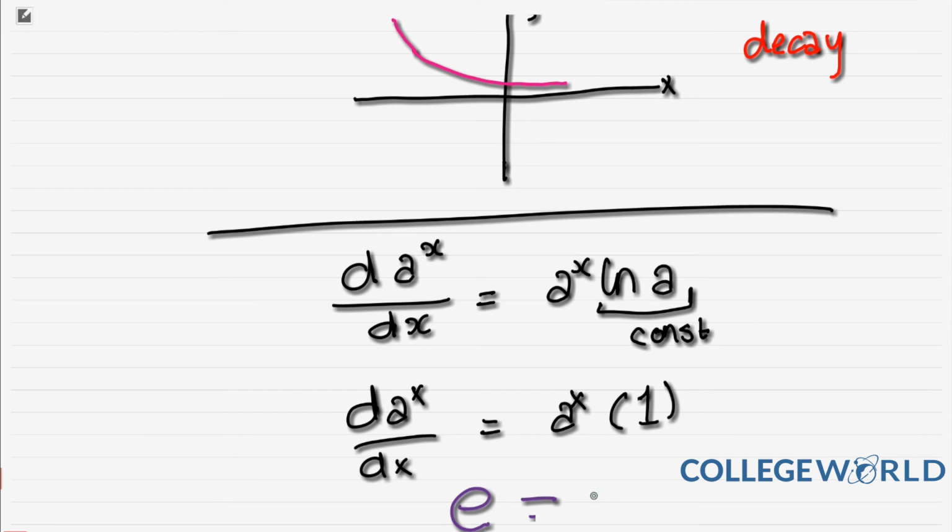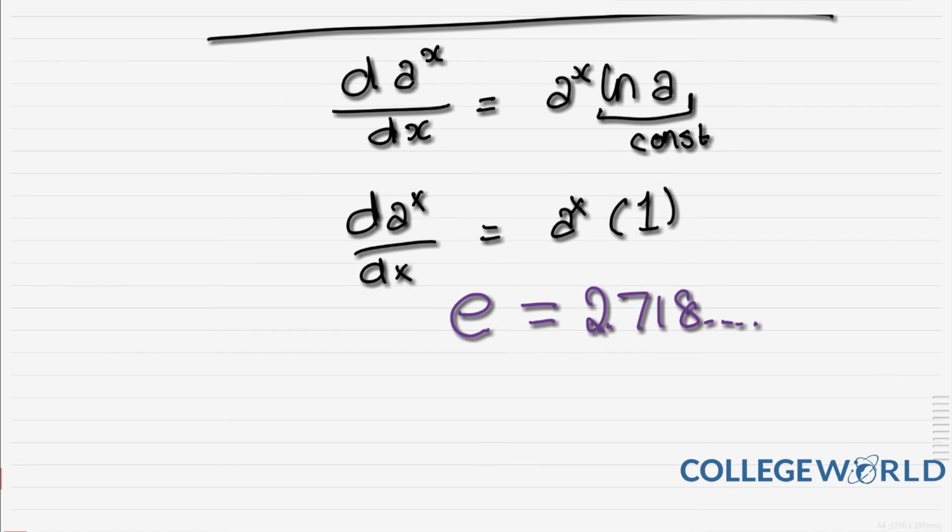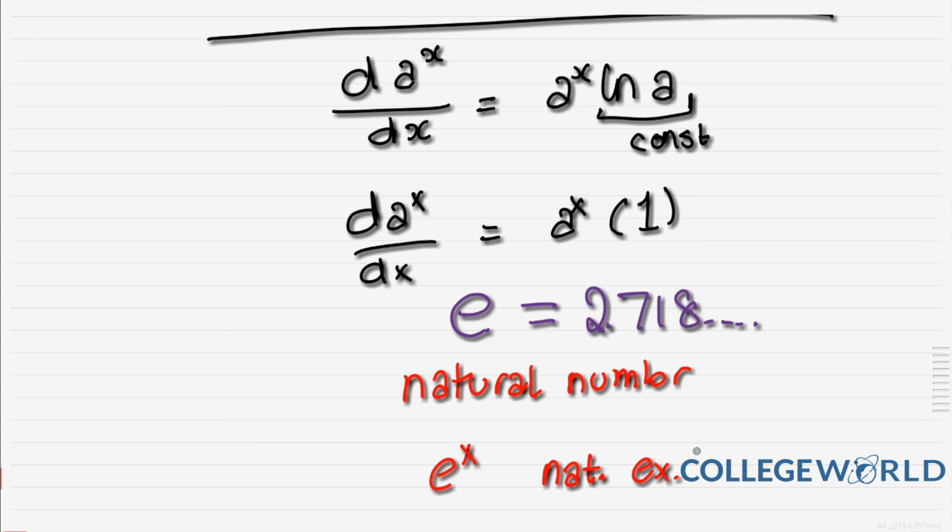e is actually a normal number. It has a value of 2.718, and it's just endless. So this is what we call the natural exponent, the natural number. And this is why e to the power x is the natural exponential function. And then we're going to see that its inverse is going to be the natural logarithm. So anything with e is going to be referred to as natural. And this is why it's an important number that we'll be using later in the rest of the tutorial when we're talking about transformations and natural logarithms.